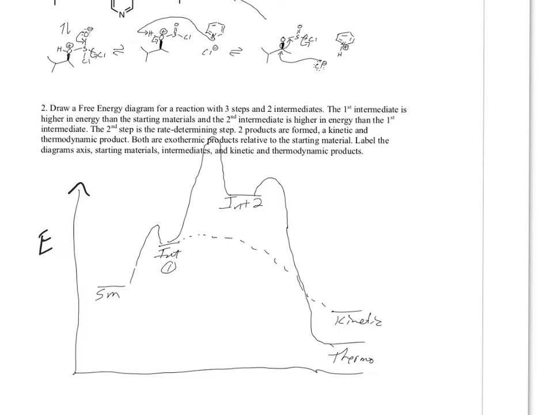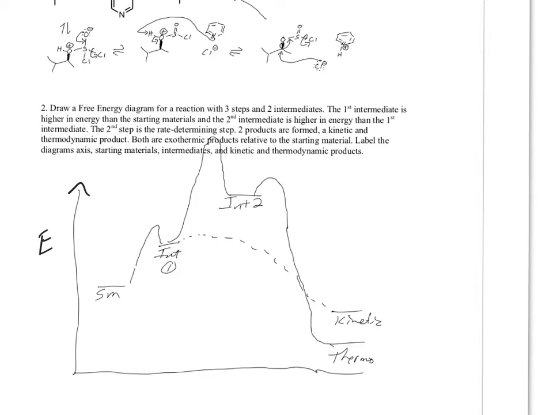So this one, really wanted you to think about drawing free energy diagrams, and we could go through, perhaps I could have written this one better and added a step. But the biggest thing I want you to be able to think about, the big takeaways are, do you understand how there can be 2 intermediates? One could be higher energy than the other. The difference between a kinetic and thermodynamic product. A thermodynamic product is the more stable product. The kinetic product is the product that comes from the lowest activation energy hill.